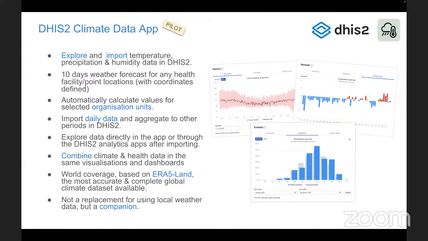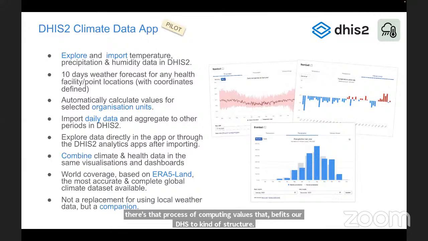But in the process of integrating this data, as you'll learn later, the data we are dealing with is gridded data, and if you understand the structure of DHIS2, most of our organizational structures are based on, of course, polygons and also point locations. So there has to be a process of getting this gridded data to a value that you can have for, say, a district or a health facility. So there's that process of computing values that befits our DHIS2 kind of structure.